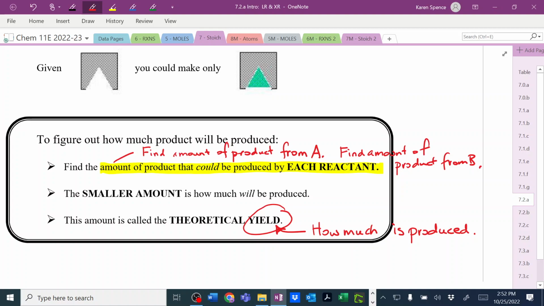Now, why is it called the theoretical yield? It's because if you were to actually go and do the experiment, how perfect do you think reactions are in everyday life? They're not actually perfect. Sometimes you can end up with side reactions happening, and that actually decreases the amount of product. Sometimes you might collect the product on a piece of filter paper, and then you have to scrape it off the filter paper, and some of it gets left behind. So the amount you get is not actually the amount that you predicted you would get. That's why we call the calculated amount the theoretical yield, because it's how much you could get maximum in theory, okay?